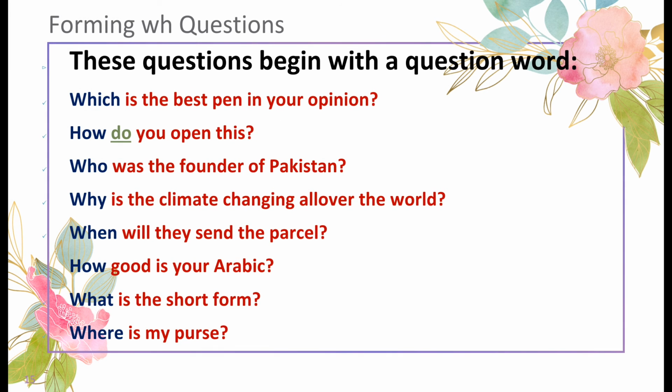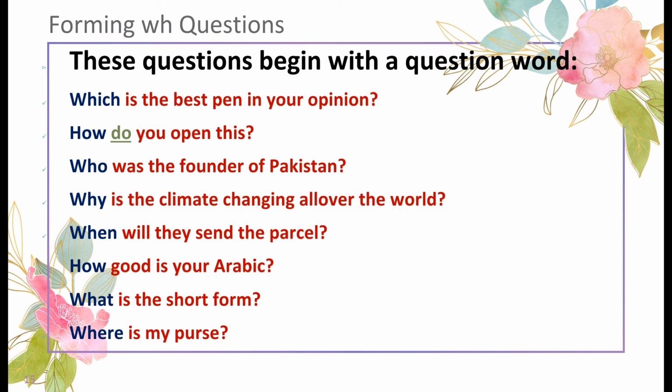Look at these examples. These questions begin with a question word, and we will observe whether the rule of inversion has been used in these questions or not. Which is the best pen in your opinion? The best pen is, this is how you will begin your answer. Therefore, we see inversion in this question. Which is the best pen in your opinion?